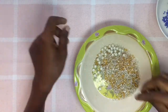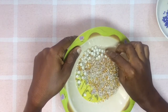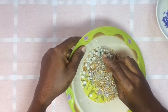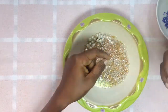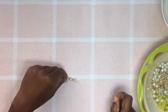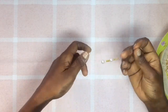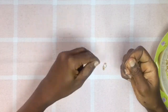I'm using 0.25 beading thread, and I've put a needle at one end. So I'm picking one seed bead, one pearl. Hey, no, I'm picking 3 seed beads, 1 pearl, 3 seed beads, and 1 pearl, just like so. So I ended up picking 3 seed beads, 1 pearl, 3 seed beads, then 1 pearl. So 6 seed beads and 2 pearls.